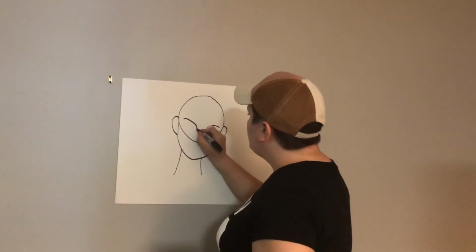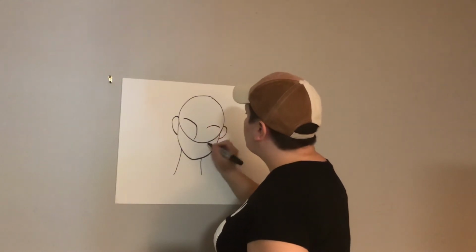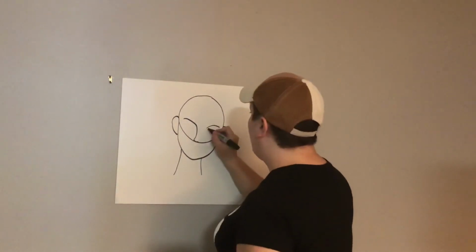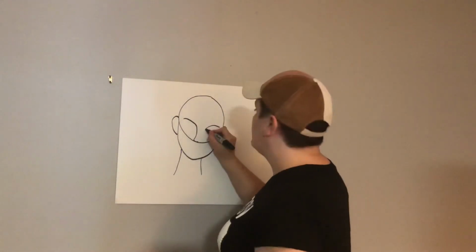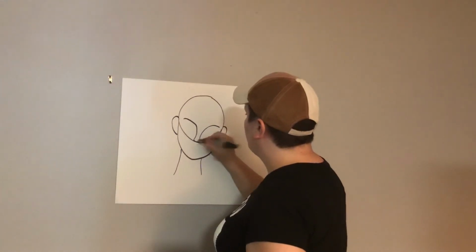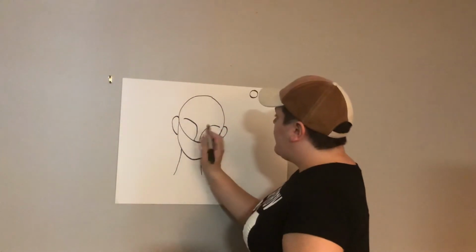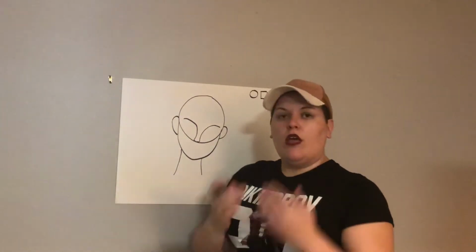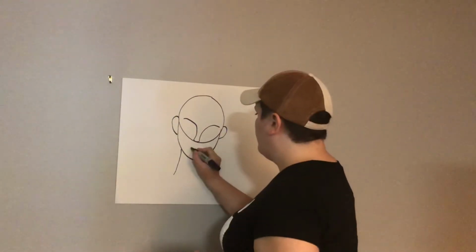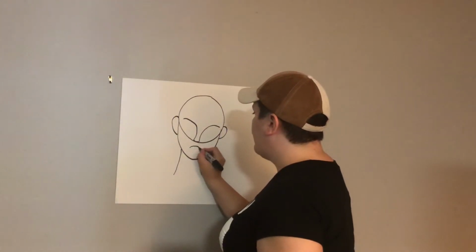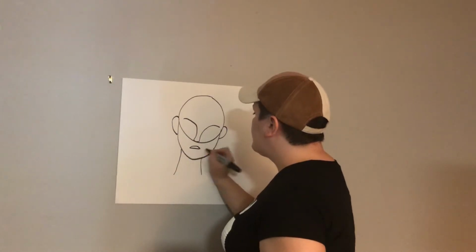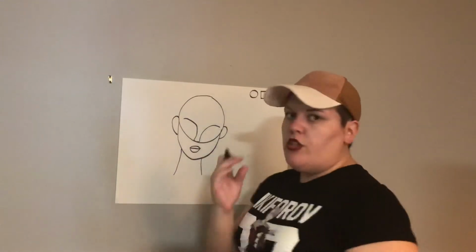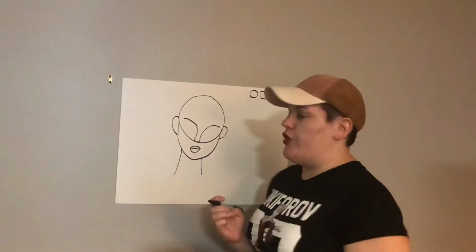Your nose tapers in slightly in the middle before flaring at the base, and, like your eyebrows, is perfectly in proportion to the bottom of your eyes, to the bottom of your ears. Now that we've defined our eyebrows and our nose, we're then going to move on to our lips, which are a very simple oval, which is split in half. Because I am drawing a lady, my bottom lip is going to be slightly larger than my top lip. If you were drawing a man, the 2 ovals would be proportional of each other.